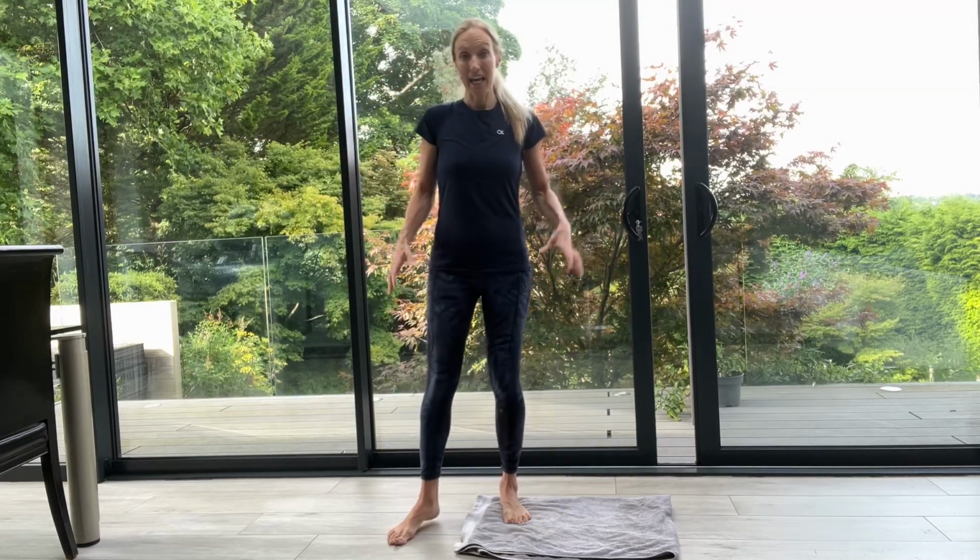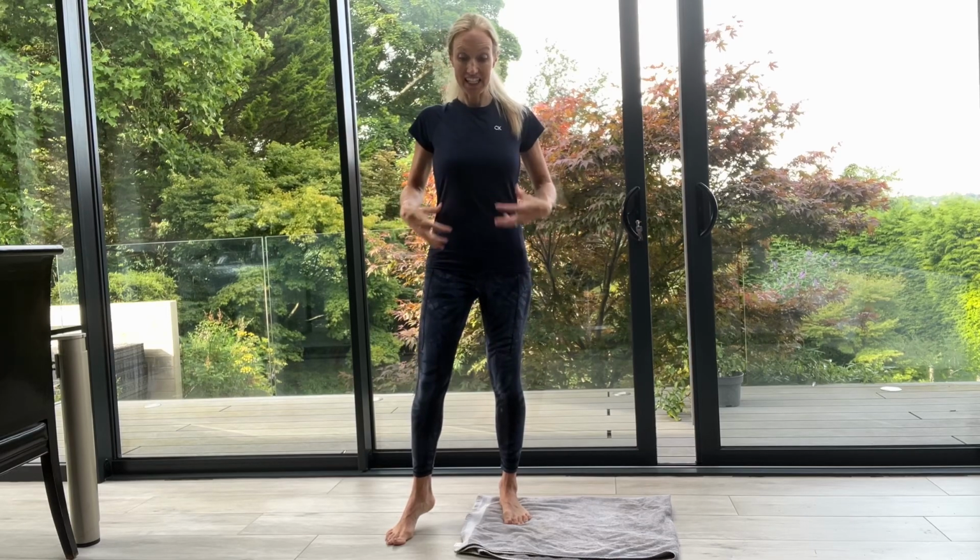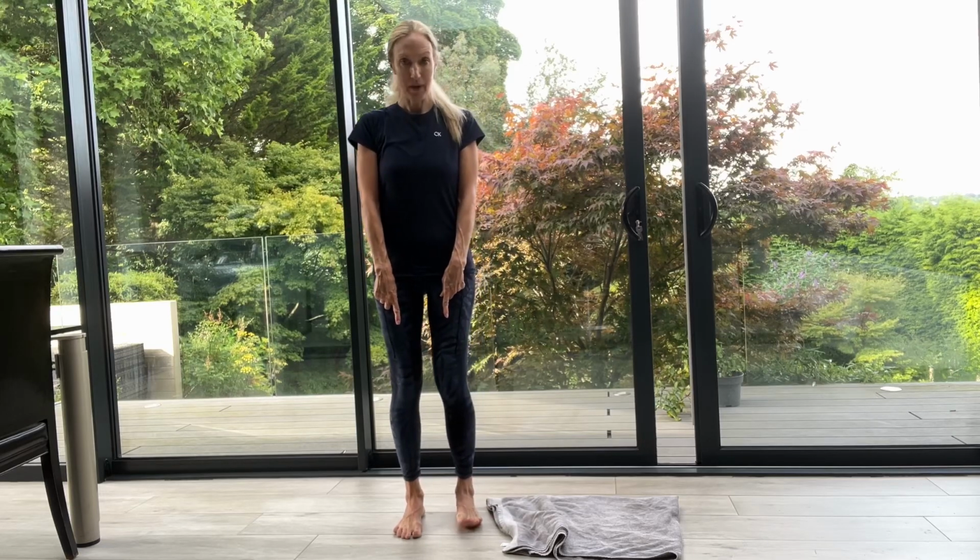I promise this is a 10-minute hip mobility routine. Great for beginners, great just to really get these hips opening up and mobilizing. Okay, so we're just going to start by standing with our feet hip width apart.